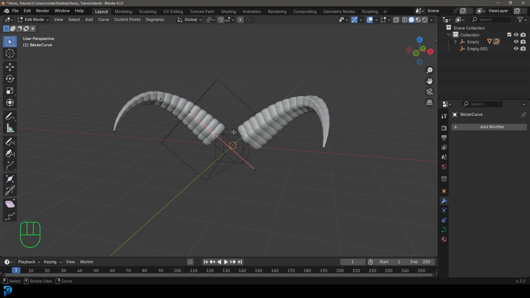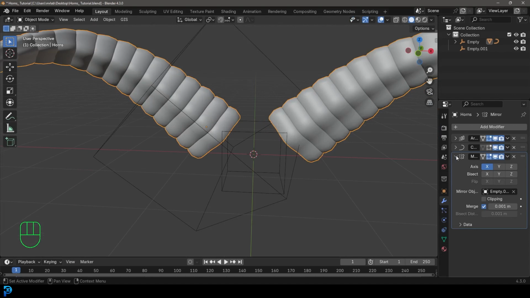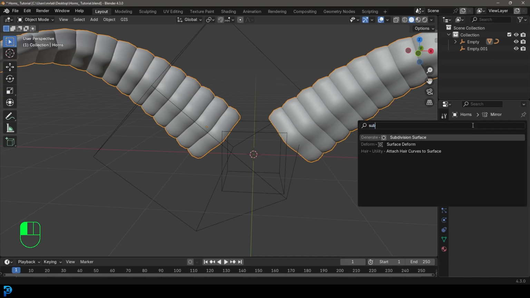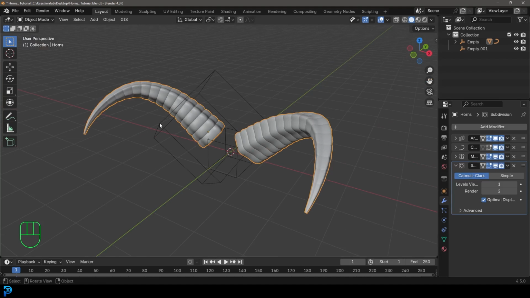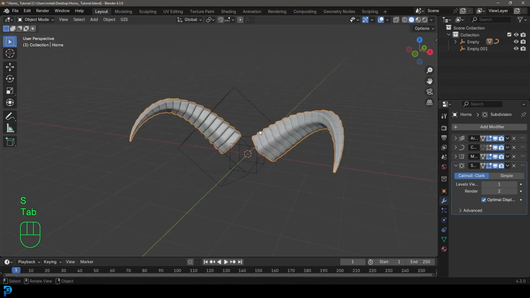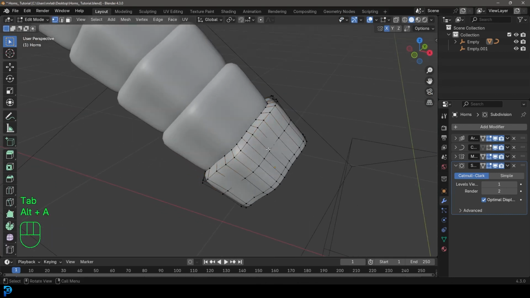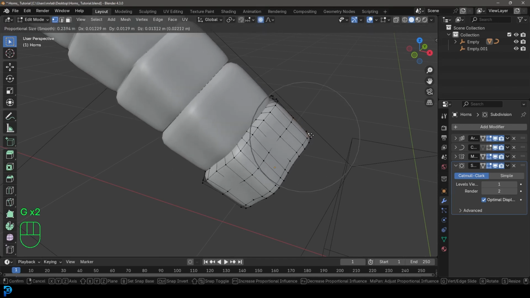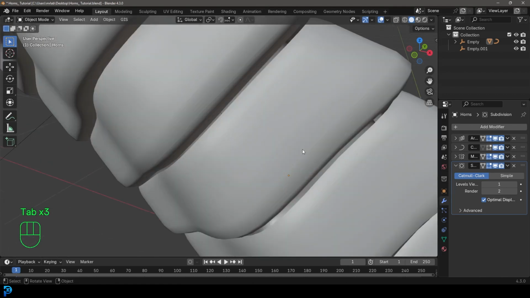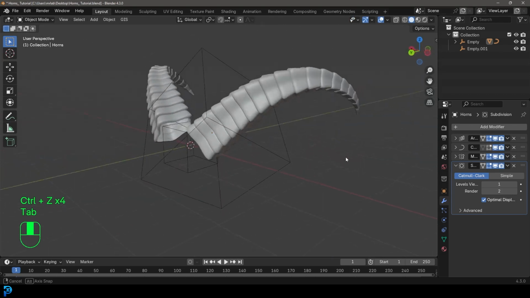Okay, and so I'm going to tab back out, and I'm now going to select the horn. I'm going to go to my modifier stack. I'm going to add modifier, search and type in sub and give it a subdivision surface. There we go. And at any point you could tab in here and select this on the original to add more details. So I think that kind of looks better, just scaling that up. And now you have a really cool looking template that you could always randomize as much as you want for a different effect. But I think just having it like it is at the moment is really good. I wouldn't tamper too much with it.